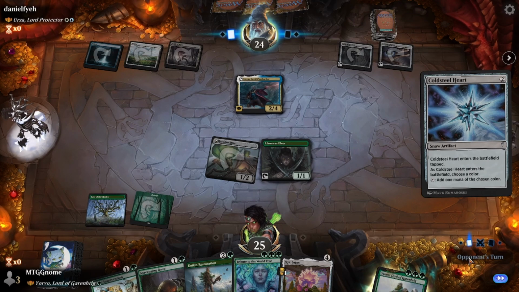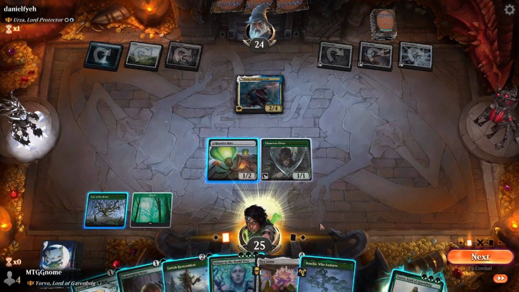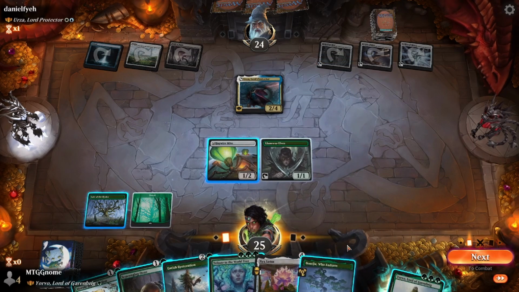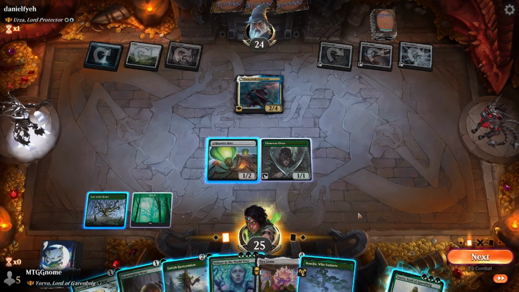Oh wow, look at that ramp. I just had all the great cards, huh? Oh man, as much as I want to save this Boseiju, I feel like I need to use it as a land.